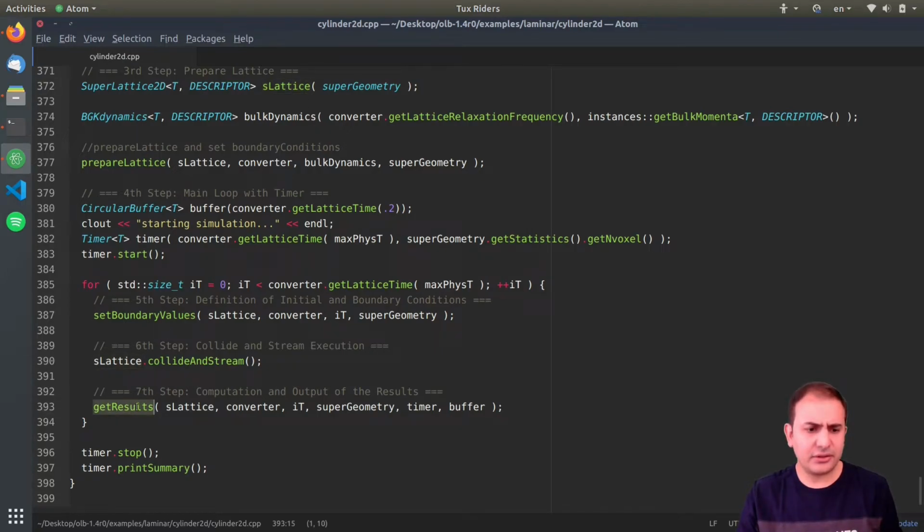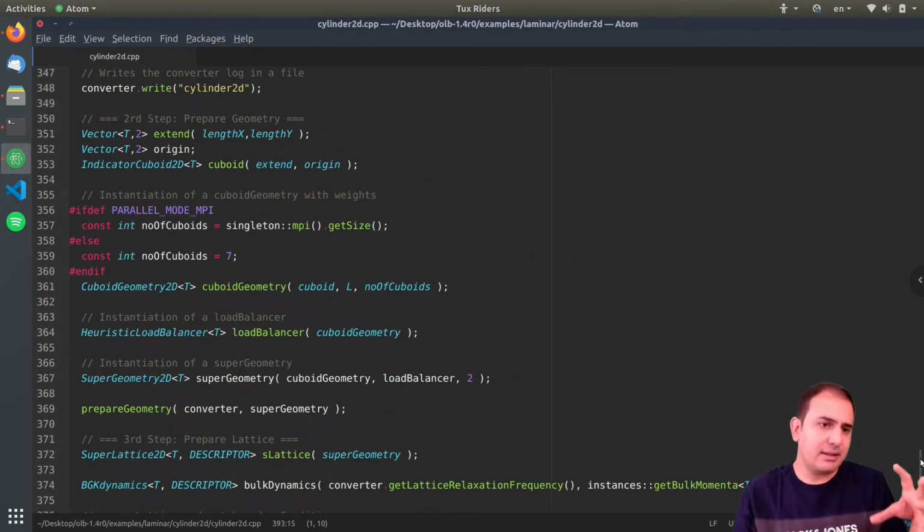And then it calls get results on each iteration, but I think this is a common practice in simulation codes, that you save the results not in each time step, but, for example, you skip 10 steps and then save 1 in order to save resources, in this case storage. And then it stops and prints a summary.